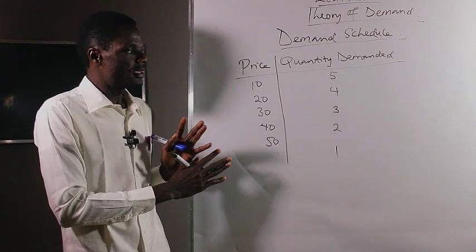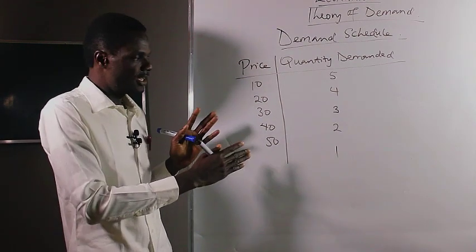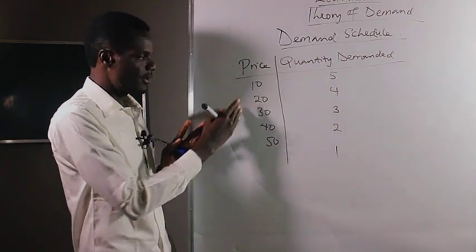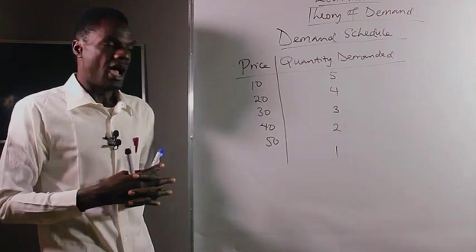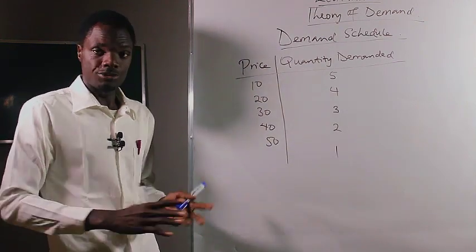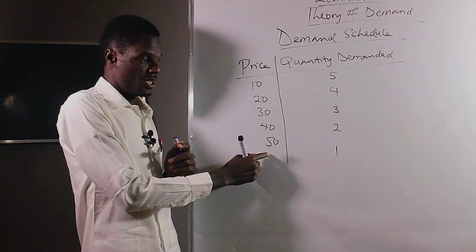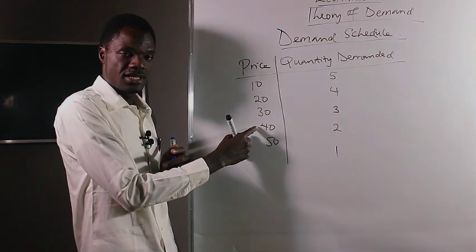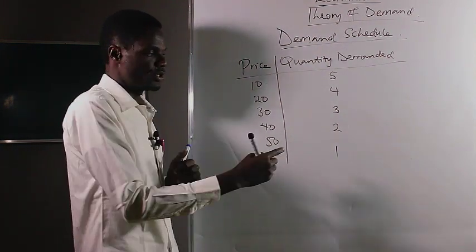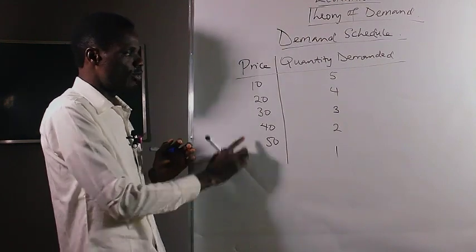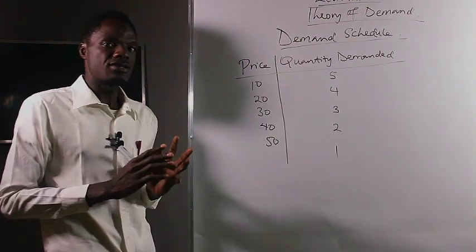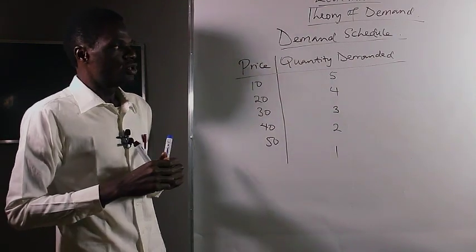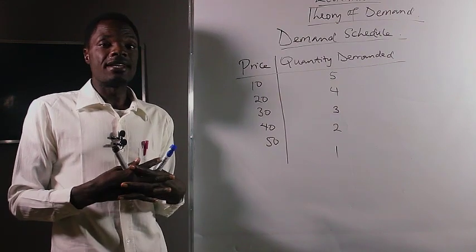So what this means is that if we trace the relationship between the price and quantity demanded, we see the negative relation. As price is increasing, the quantity demanded is decreasing. And if we take the reverse of this example, for example, supposing that the price initially is 50, so the quantity demanded will be 1. And if the price reduces to 40, definitely there will be an increase in the quantity demanded from 1 to 2. So this trend will continue up to the minimum price, which is 10, where we'll have the peak quantity demanded, which is 5. So this is typical of a good that is normal.